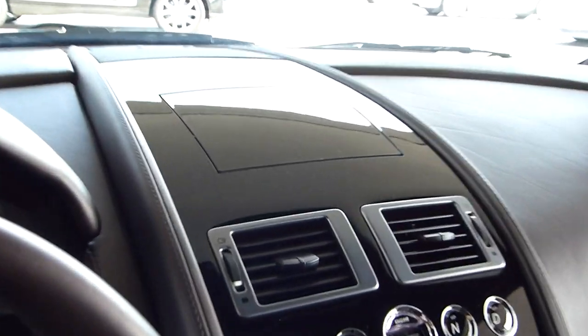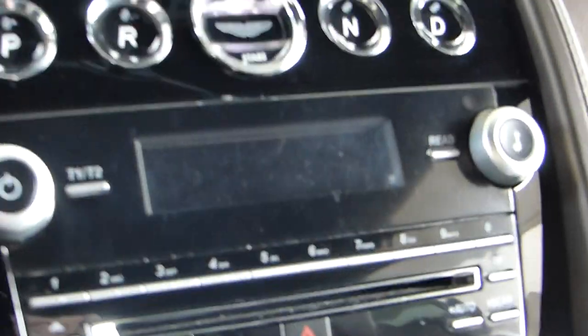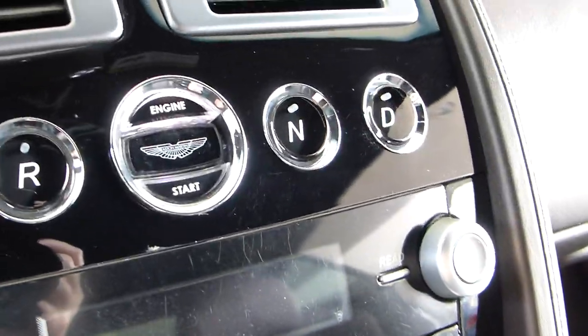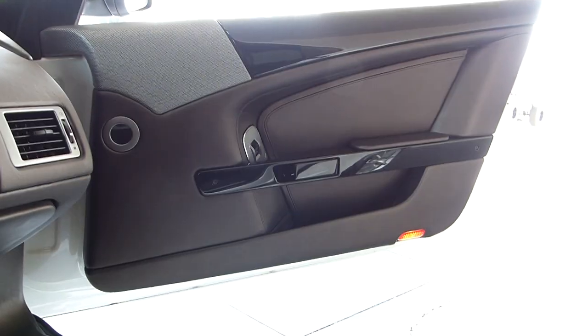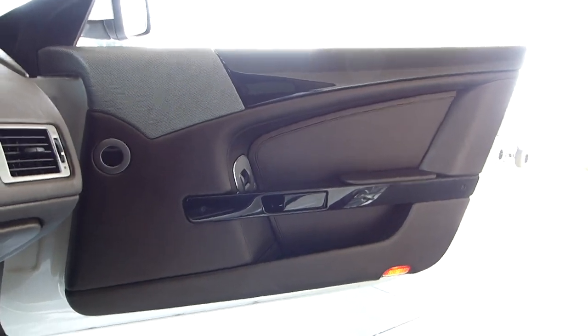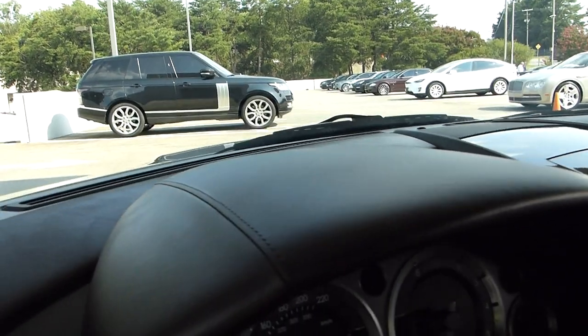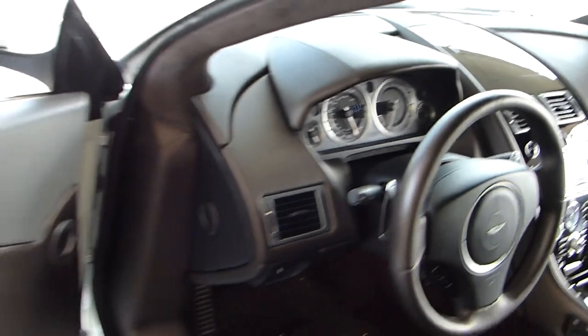There's your paddle shifting and your nav screen — it's shut down but it does work. Here's one of the other favorite things for an Aston for me: the control buttons, very nicely appointed and work well with the car, just classic. The dashboard — always a question with the Astons — is in great shape. Perfect car.